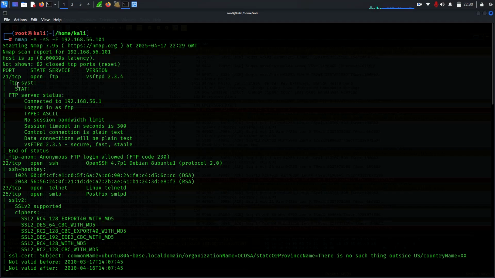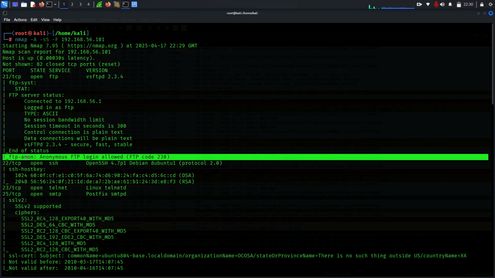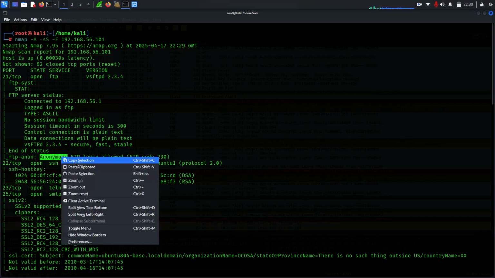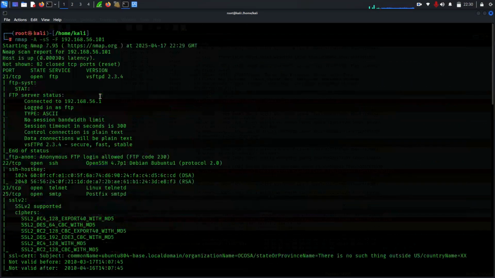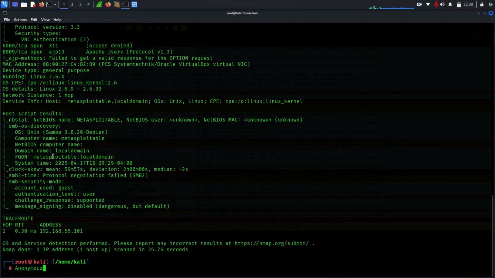And let's see here, FTP server, okay, connected, login as FTP, okay. You see here, great thing, anonymous FTP login is allowed. We can immediately test FTP and then log in. I will show you in coming videos. It is very easy. So here it says it is vulnerable now. Now we have complete FTP control, like we have full control of FTP, because anonymous FTP logins are allowed. So the aggressive scan is a very good scan.